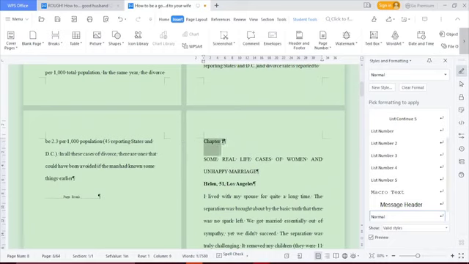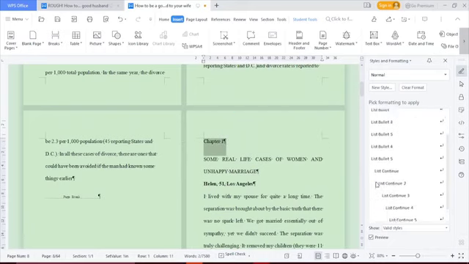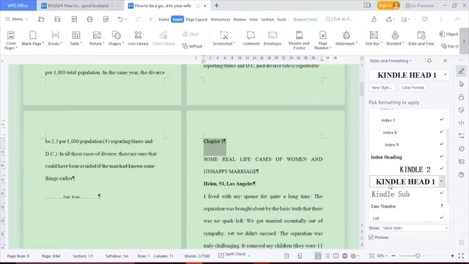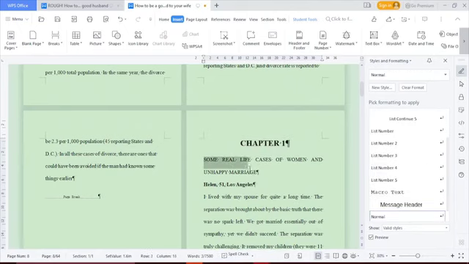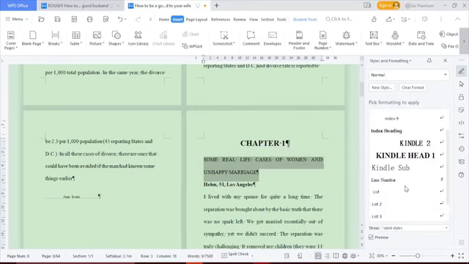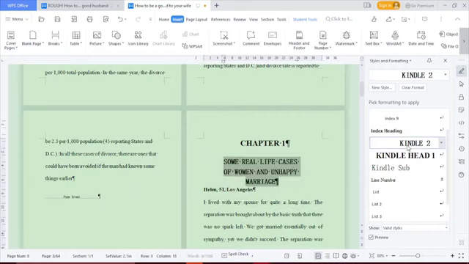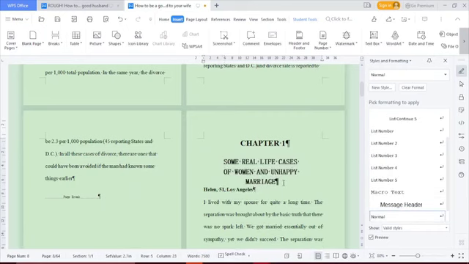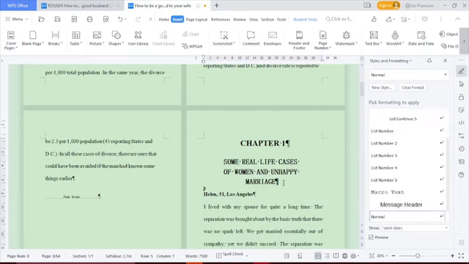So I'm going to highlight it and give it my Kindle heading 1. You can see that. I'm going to give this my Kindle heading 2. Kindle 2. Yeah. So that is basically my formatting process.